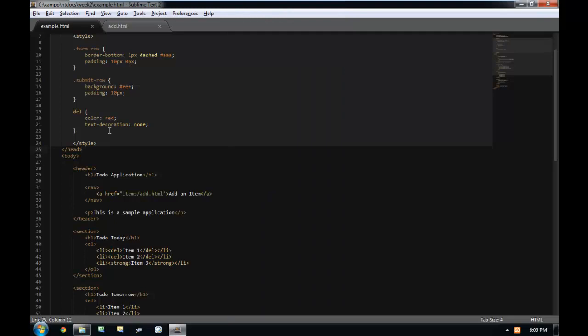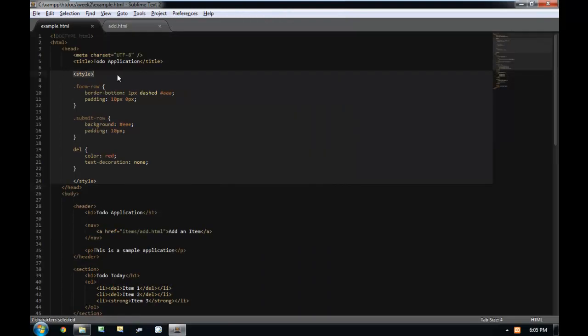We've seen an example of this already. You'll notice I have this little style tag up here, and inside of the style tag I have a bunch of crazy stuff, and this crazy stuff makes things look different. This crazy stuff is called CSS. CSS stands for Cascading Style Sheets, and we'll talk about what I mean by cascading very shortly.